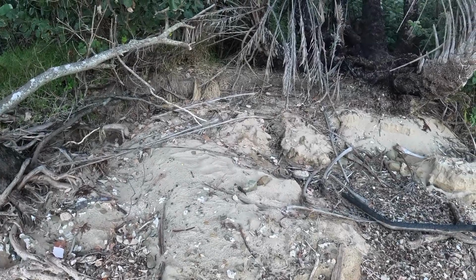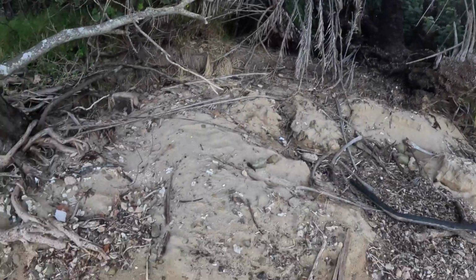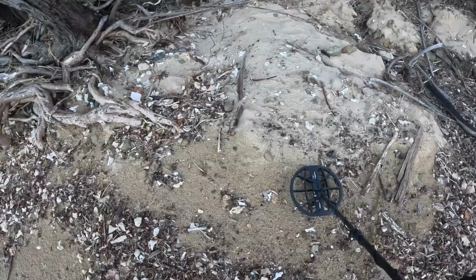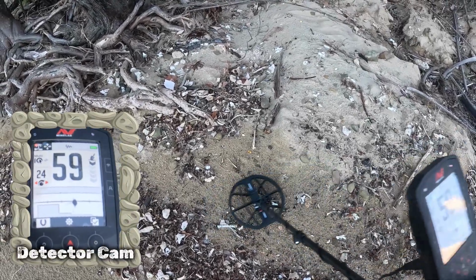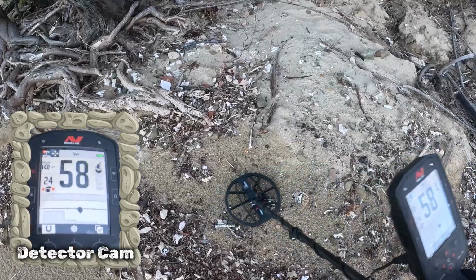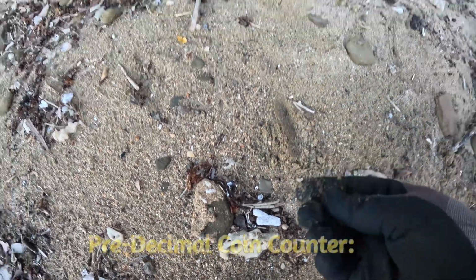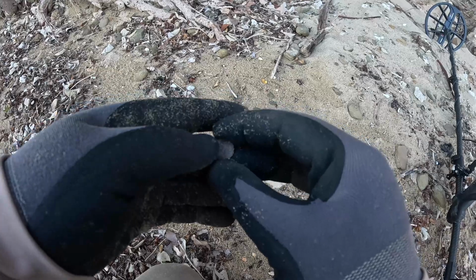All right, just over there is where that threepence came from. There's the big old palm tree. And just down here in front of me is a target that I should apparently be looking at according to the detector. That is telling me it's as close to the surface as anything. And, oh, actually, yeah. Hey, it's another threepence. Sat right on the surface. I don't know how I didn't see that. That's going to be a 925.